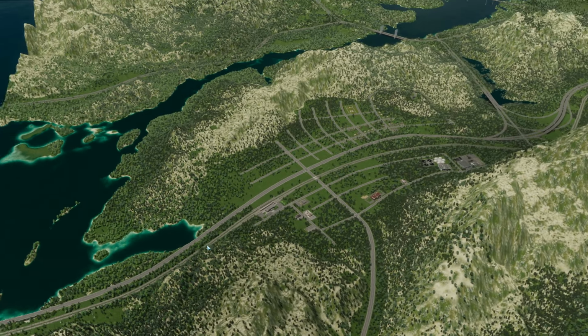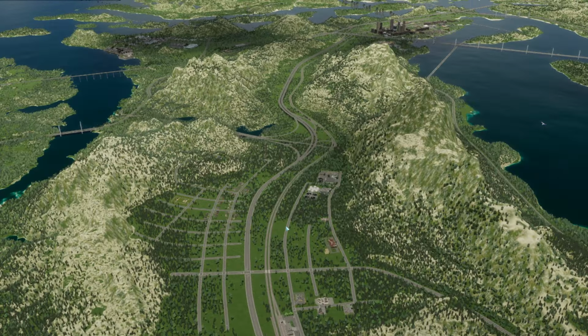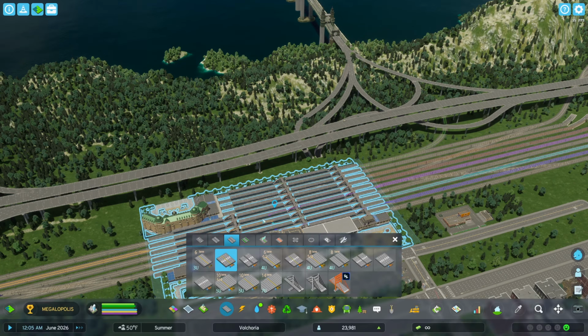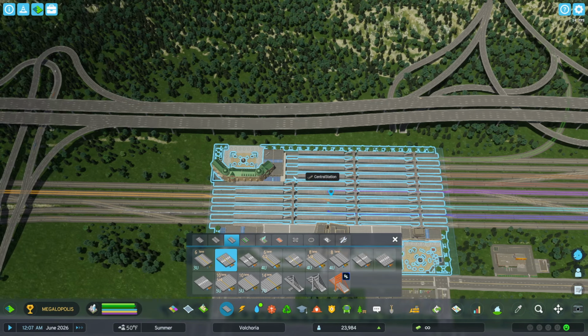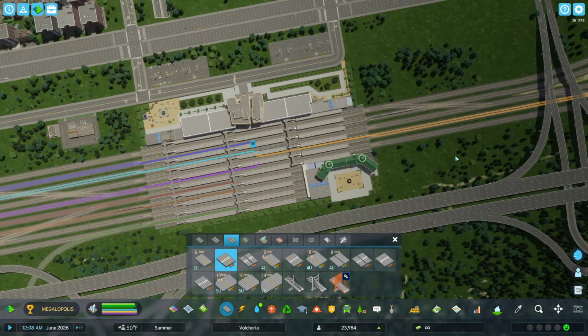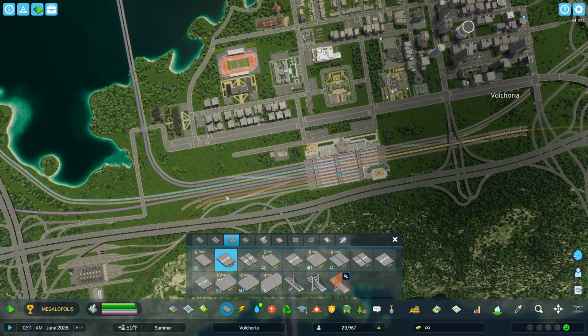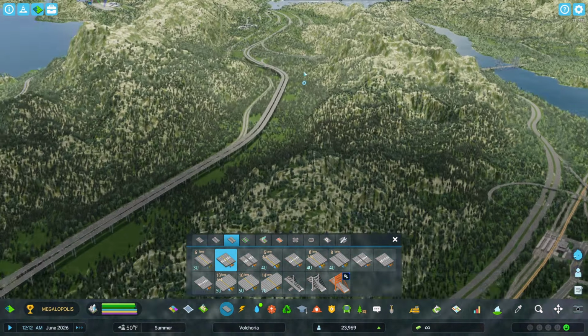So this is the beginnings of Blackbird. And this is our central train station, which we have 1, 2, 3, 4, 5, 6 lines, 7. Where's the Blackbird line? This is Blackbird? This isn't Blackbird. This is... Oh, Blackbird Island. I have got my names confused.